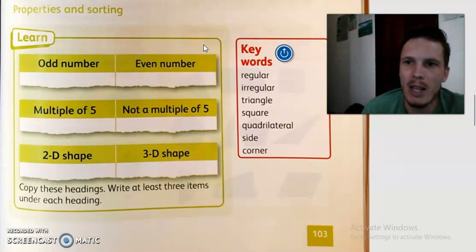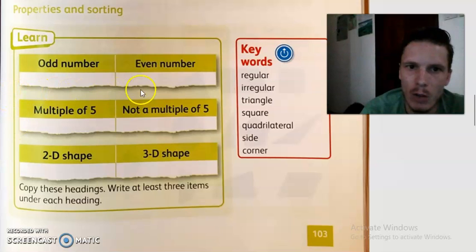So an even number is any number that can be divided into 2 even groups. So 2 groups with the same number on both sides. So one example of an even number is 4, because if you have the number 4 and split it into 2 groups, then we would have a 2 and a 2. And one example of an odd number is 7, because if we had the number 7 and we split it into 2 groups, there is no way that we could have an even number of numbers on each side of that group. So 7 is an odd number.